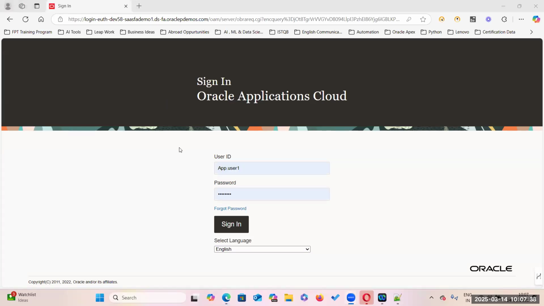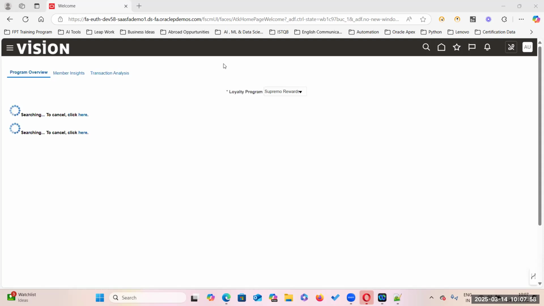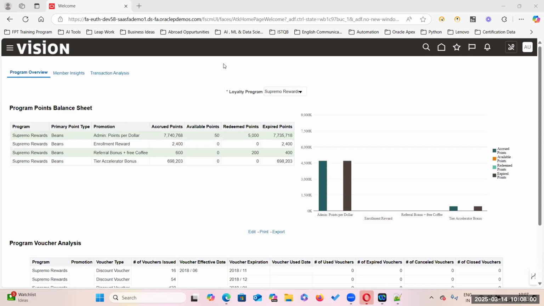Has anyone created an implementation project? Yes, sir. I have done 3 implementations. Okay, good. So you have done 3 implementation projects. Yes, sir, just the creation of implementations. Okay. Manikanda, have you done any new implementation project?